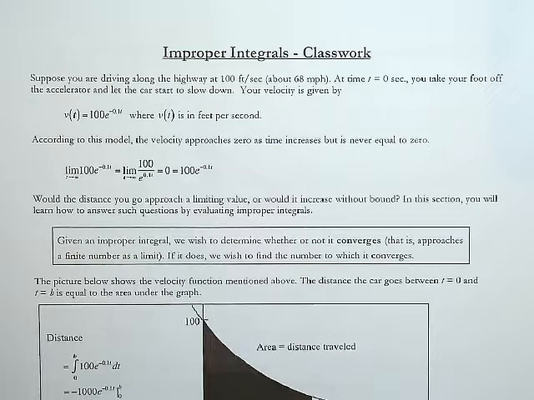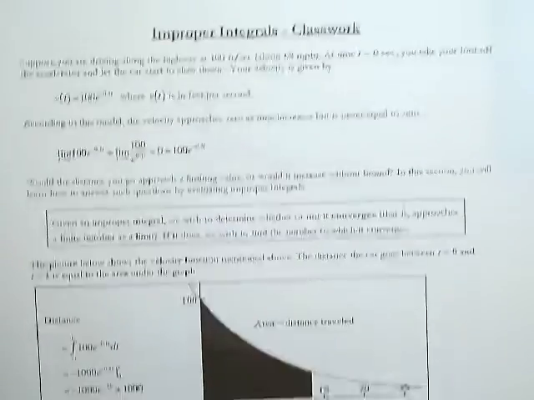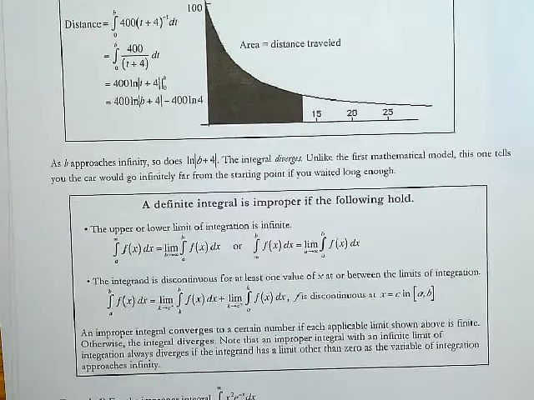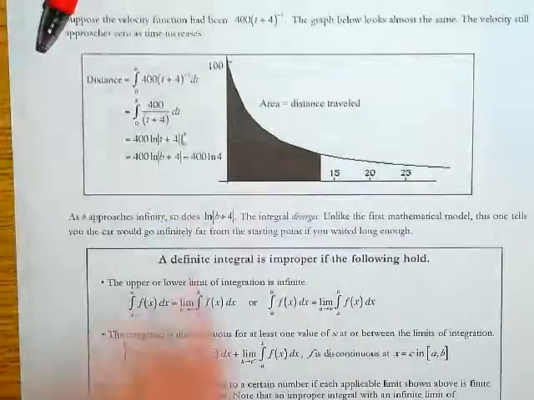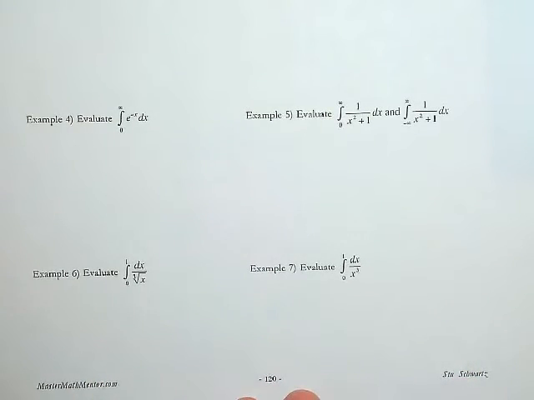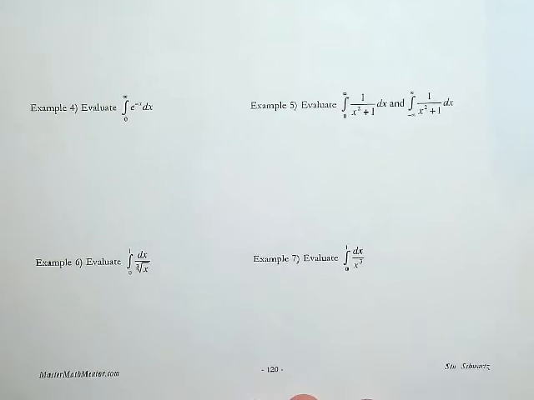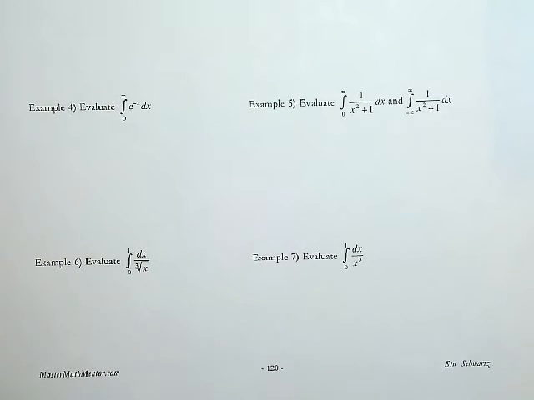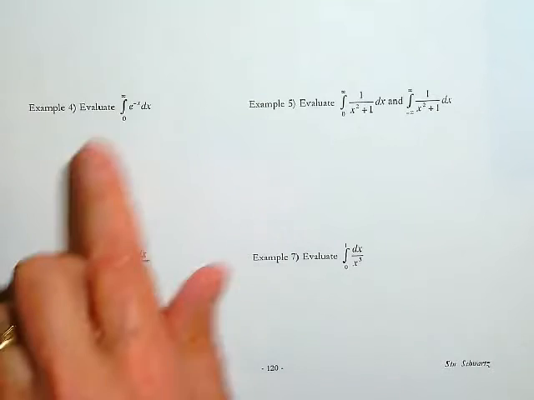This is Mr. Thompson, as you know. And we're back to improper integrals. I'm going to skip through the first chunk if you want to see their build-up on all this, and I think it's a good explanation. But since we've already talked about this in BC, I'm not going to belabor the issue. I just want to get to the examples here. So if you want, I've posted the answer keys. You can look at that. I just want to get to these last four problems here, just as a reminder. So if you need any help with these, refer to the answer keys. Both the work problems as well as the notes are all posted on Canvas right now. So you've got this. Just wanted to start with this one.